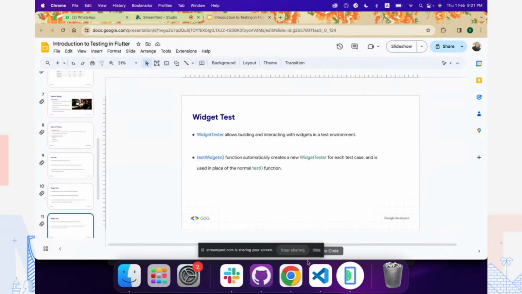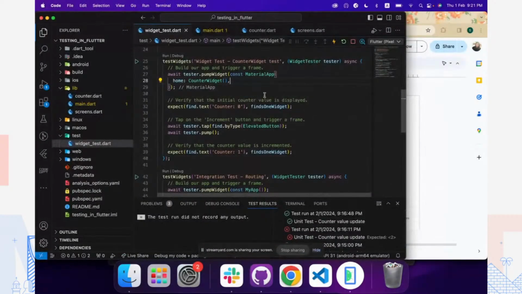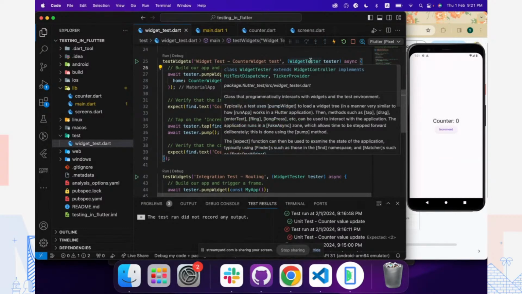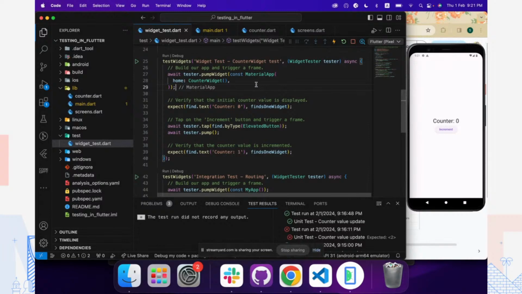So let me go back here and we'll take a look at what WidgetTester is. This is what is used to build the widgets. So tester.pumpWidget, I'm going to instantiate my widget. It's called counter widget.